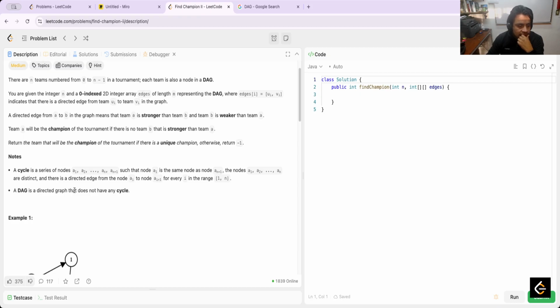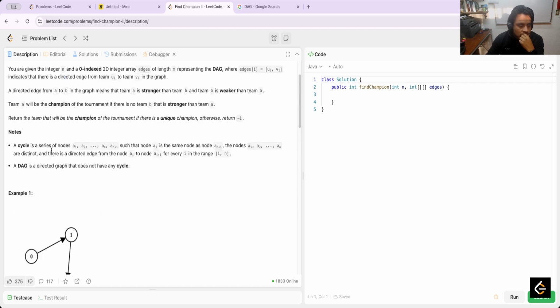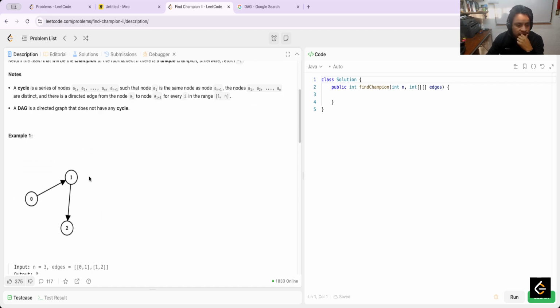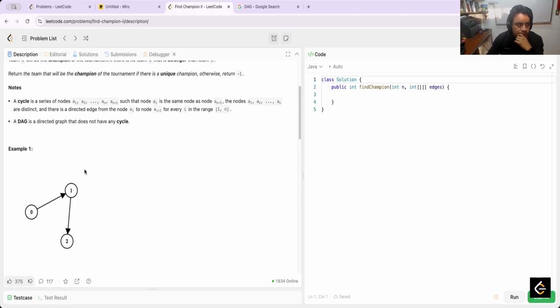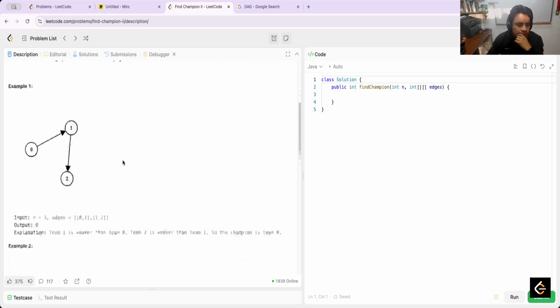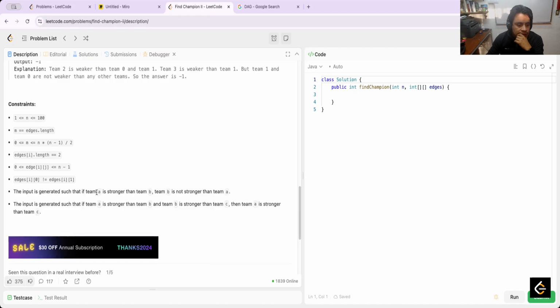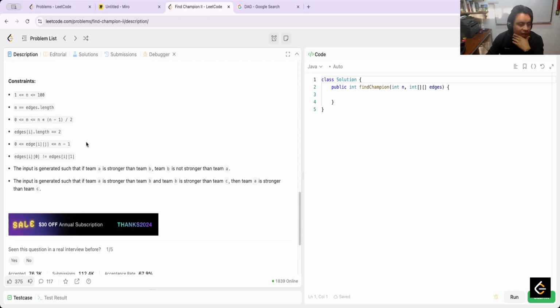A DAG is a directed graph that does not have any cycle. Like this.